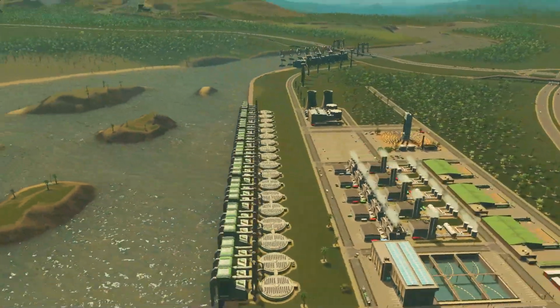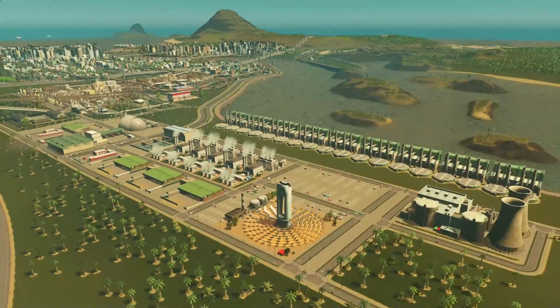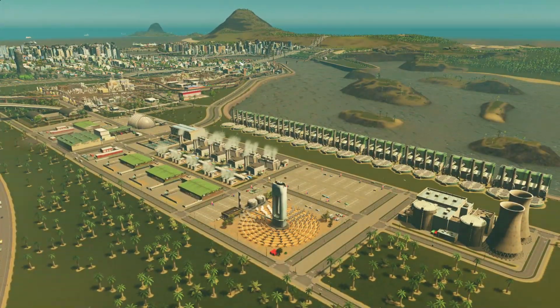We now have the foundations after working on the public transport on this side of the river where my mouse cursor is. After we work on the public transports and we moved all the utilities into this area, we now can focus on industry finally, and that's going to be the next episode.